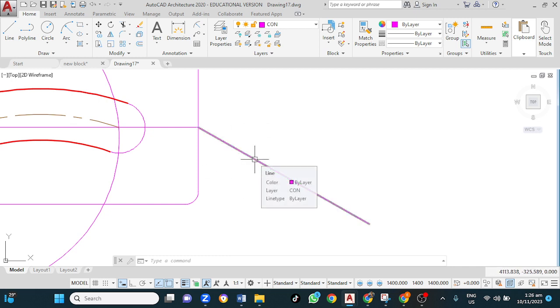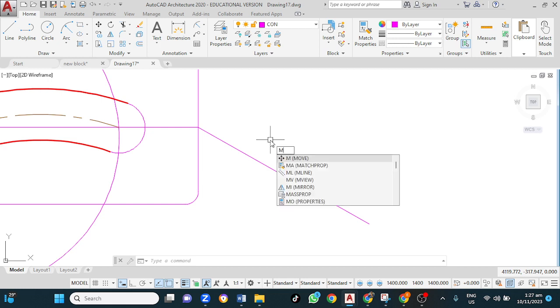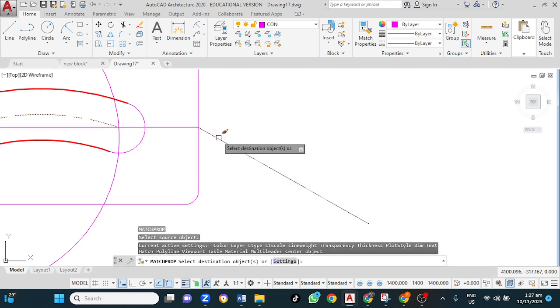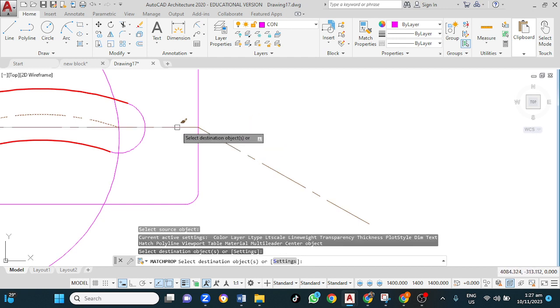So this is now my center layer. I intend to change this from the construction to center line. I like to make my center lines pronounced from very early so that I don't mix them up with the other layers. For that, I type MA, enter, left click, cut here.